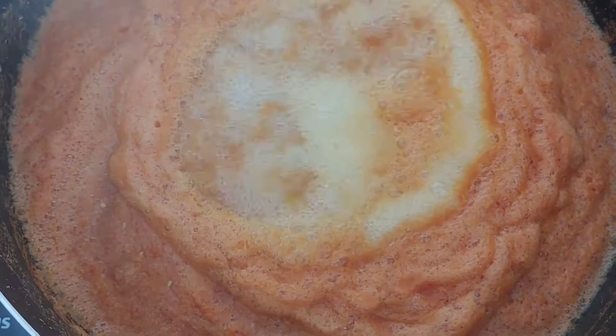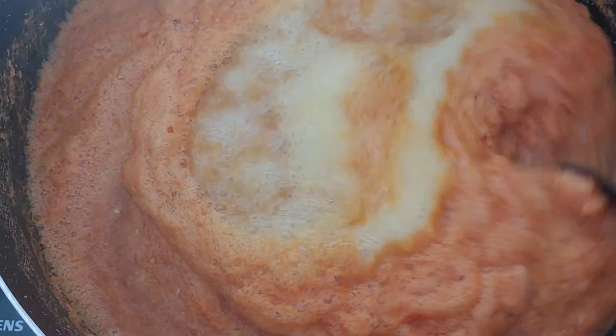So that's why when you watch mine you will see that it's still having a lot of seed in it. But that is how I wanted mine to be. If you want yours to be without seeds or to be properly blended, then you have to blend it very well so that it becomes a puree.